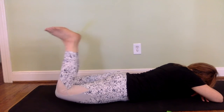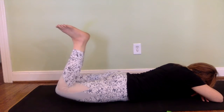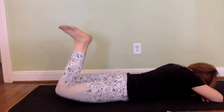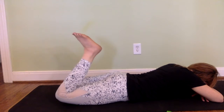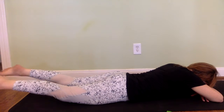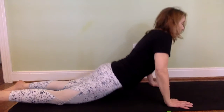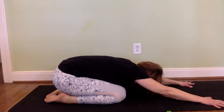4 more. Up, out, wide, together. 3 more. Up, out, wide, together. Pull those abs up and in. Stretch them out. Point, flex, and back. Last one. Here we go. Stretch out, open, close, and release. Nice thing to do after that. Maybe sit back into a little child's pose.